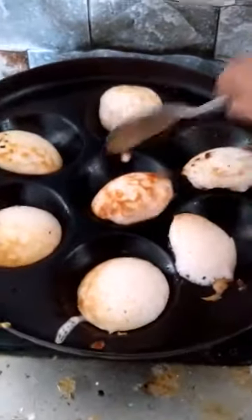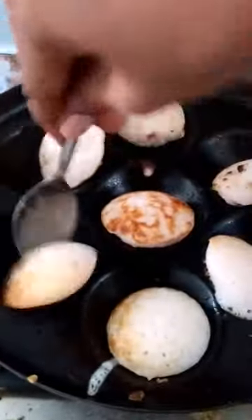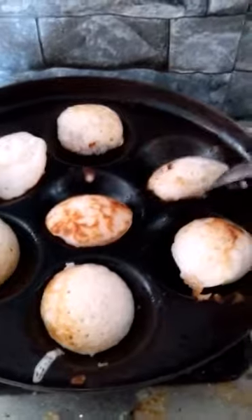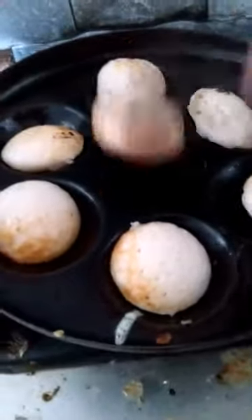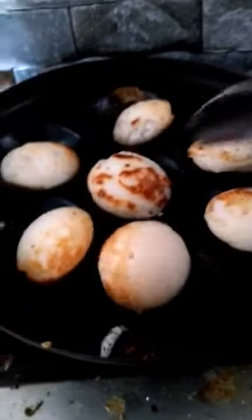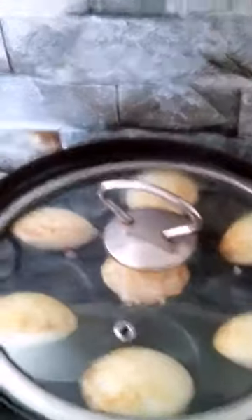Let's go — open it up, look great, look like this. There are a lot of balls here. The pinch — when we make a feel of the texture, we will make some taste. We will make the texture of the texture, because it is a taste of the texture. Now we will check the texture. If you want to cook it for 5 minutes, it will be good for you.